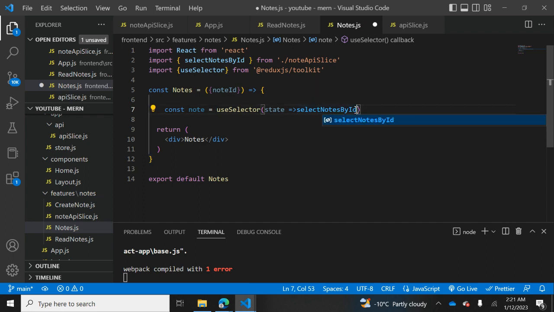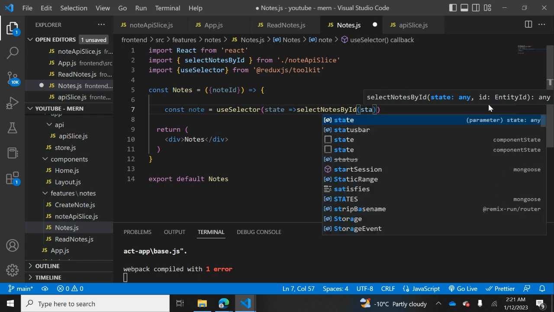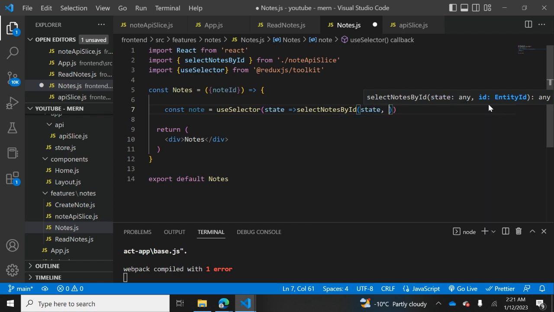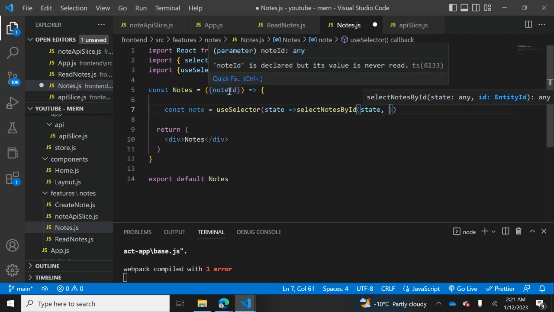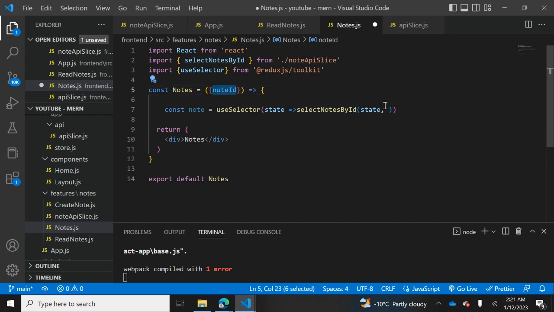Sorry about that typo. So it has two things. It has state and ID, and that ID would be this node ID. Let's copy this and paste it here. This should give you the details of that node ID.